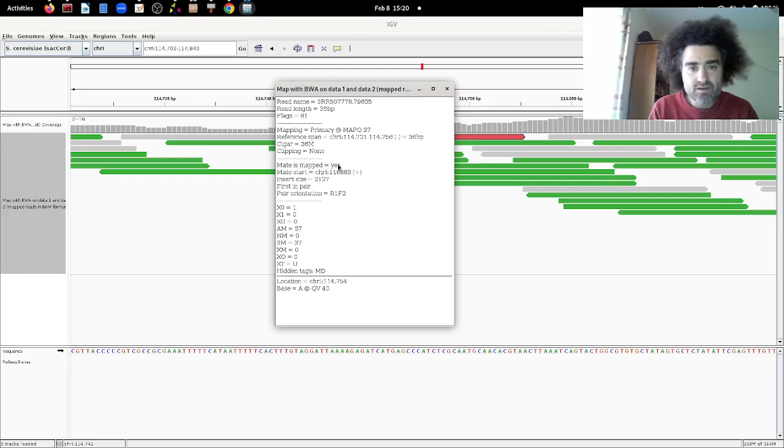And between this read and its mate there are 2 KB, more or less 2 kilobase pairs. So this is the insert size.